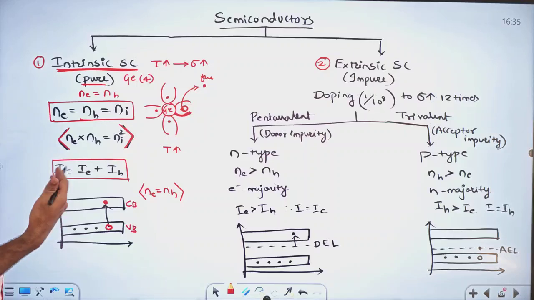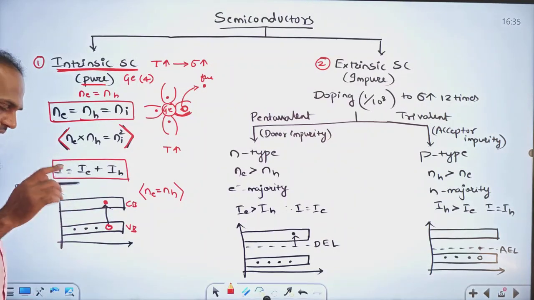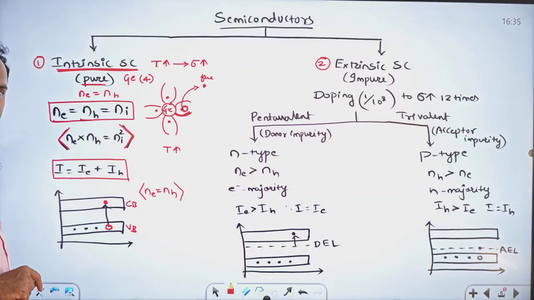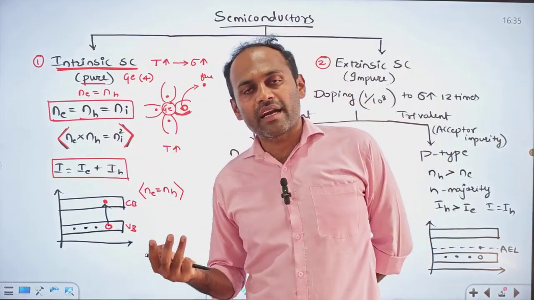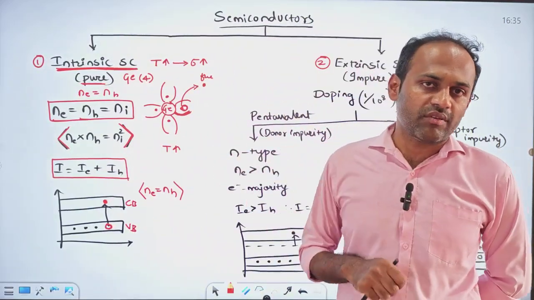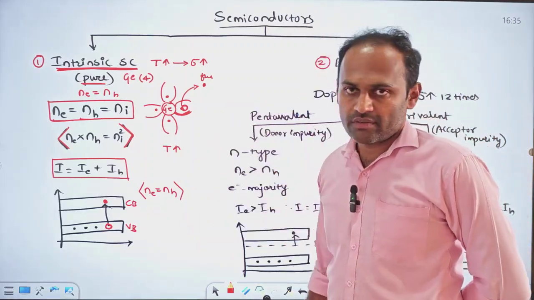If you again raise the temperature, one more electron may shift from the valence band to the conduction band. Again one more electron, one more hole will be created. So as many free electrons as you get, that many holes will also be created. If there are 3 electrons in the conduction band, there will be 3 holes in the valence band. They will be equal, right? This is how we show free electrons here.